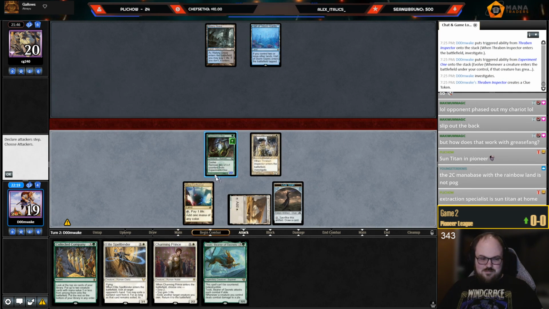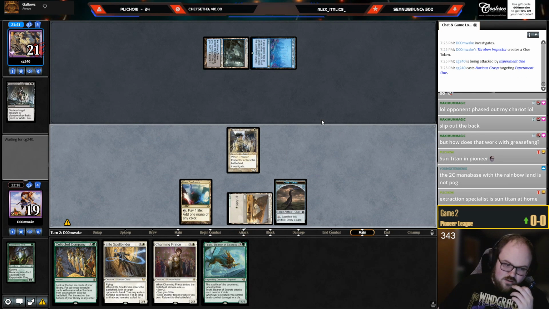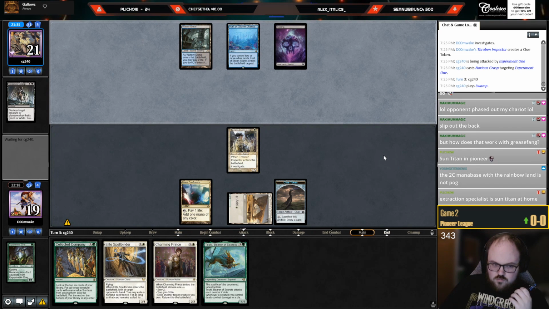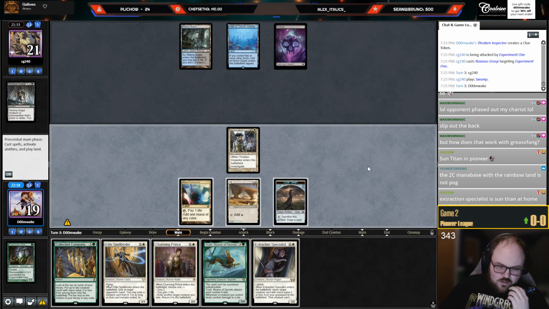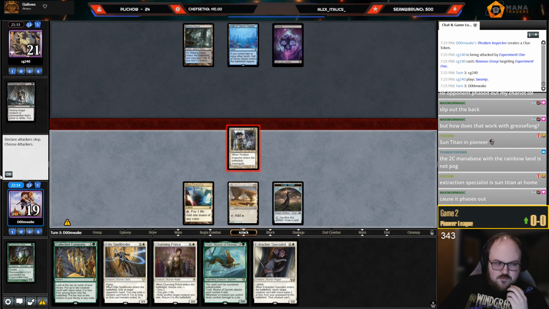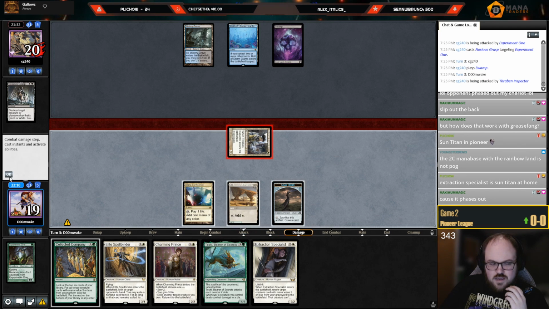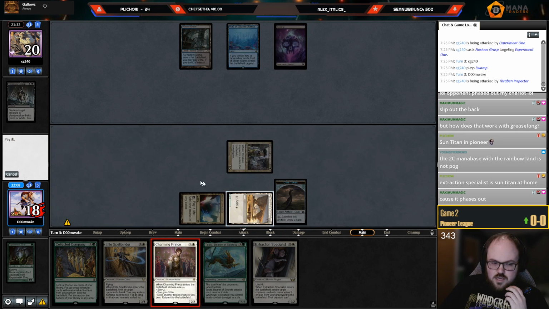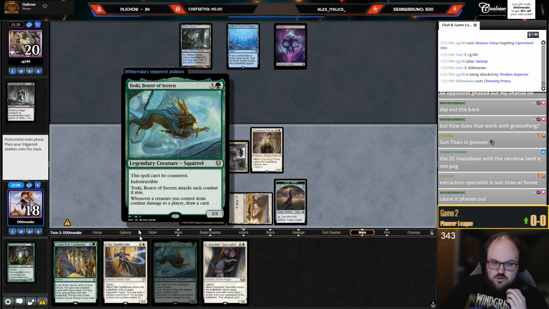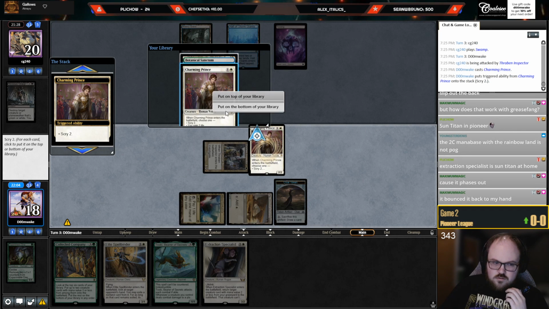Specialist of Sun Titan at home. That's a good way to put it. How does that work with Greasefang? Slip Out the Back with Greasefang, huh? I assume you still... That's actually a really good question. I don't know how that works. I've never seen that come up before. Yeah, I don't know. Like, if it phases out, does it still have the keyword on it to sacrifice it at the end of the next turn? Or return it to hand, I should say. How does that work? I don't actually know.